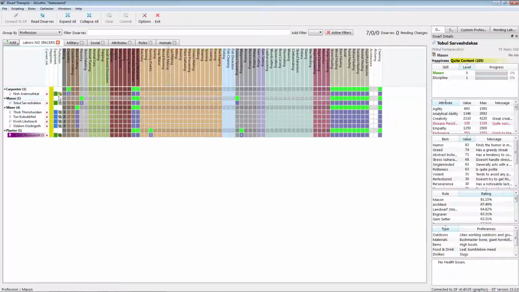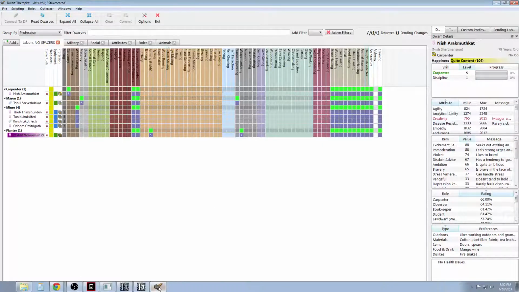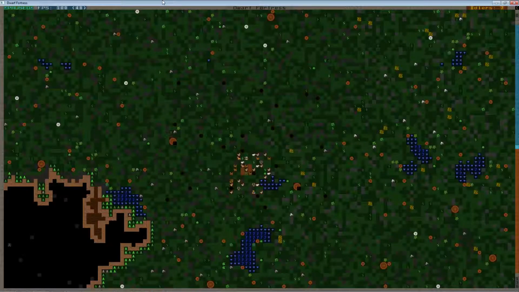Okay. This gets everybody doing the things I need, with one exception. And this is the big gotcha to starting up the way I do. Nobody has the architecture labor, and I don't care who architects my buildings at this point. Everybody can do it, as long as somebody does it. So I turn architecture on for everyone. Now we go back over to Dwarf Fortress, and we'll set up some buildings.